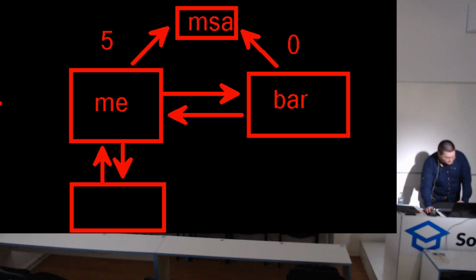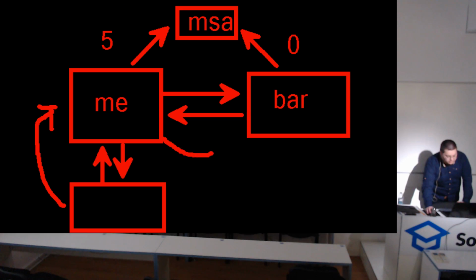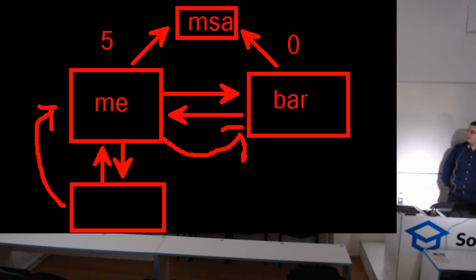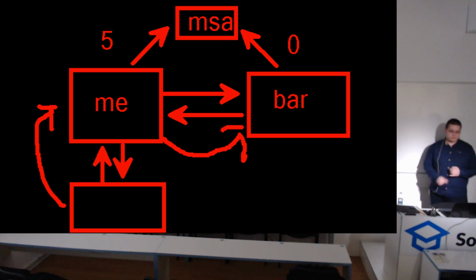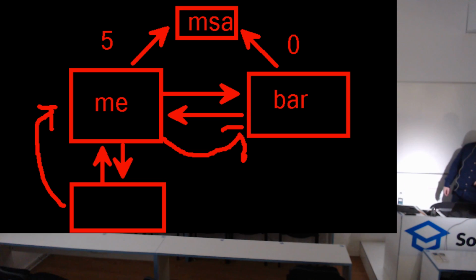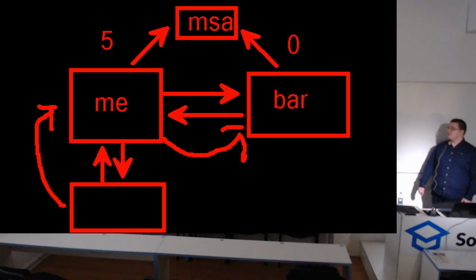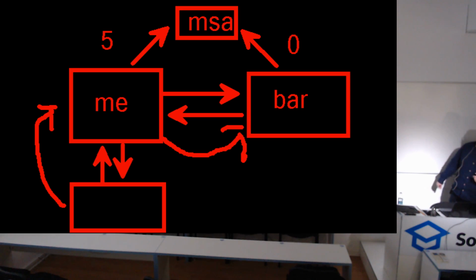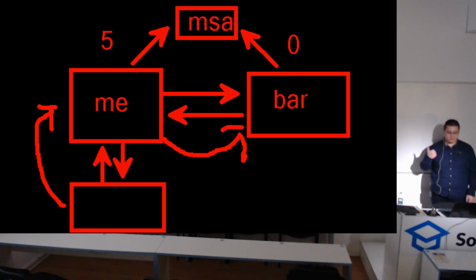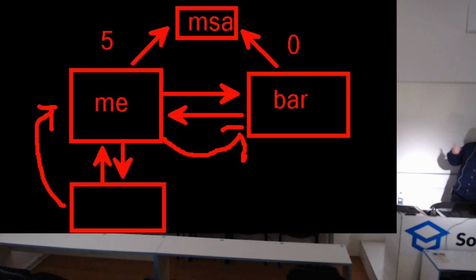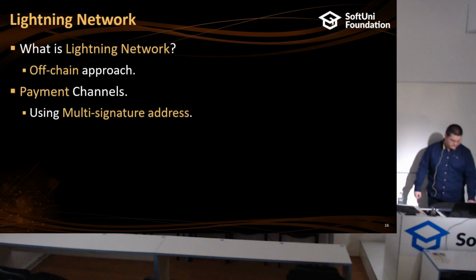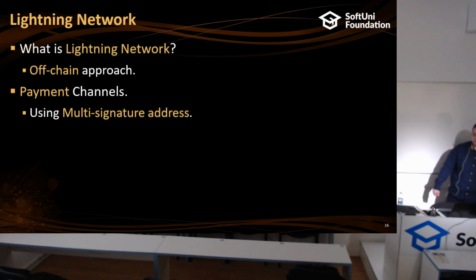So basically what will happen is that he will give me the money and I will give from my money to the bar. So he doesn't need to open a channel to the bar. And this is possible only if I have the money to cover the bill. So for example, if I have only 3 Bitcoins left and the bill is 10, I cannot afford that, so it won't be possible. But there's actually a system that checks for such paths, finds the shortest path and does it automatically. Okay, this is pretty much what the Lightning Network is.